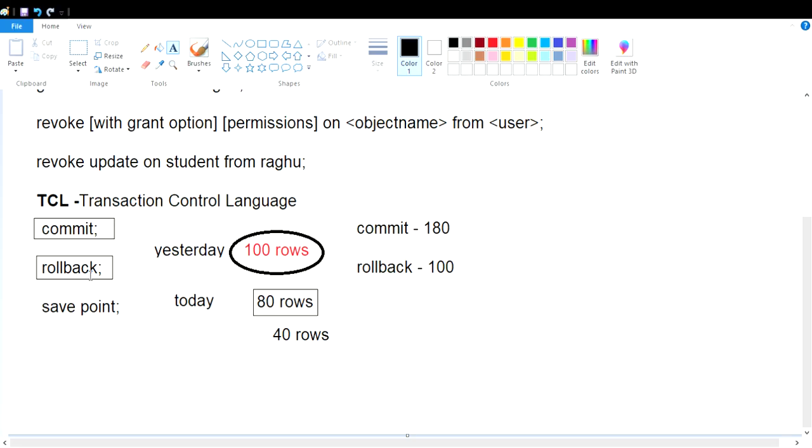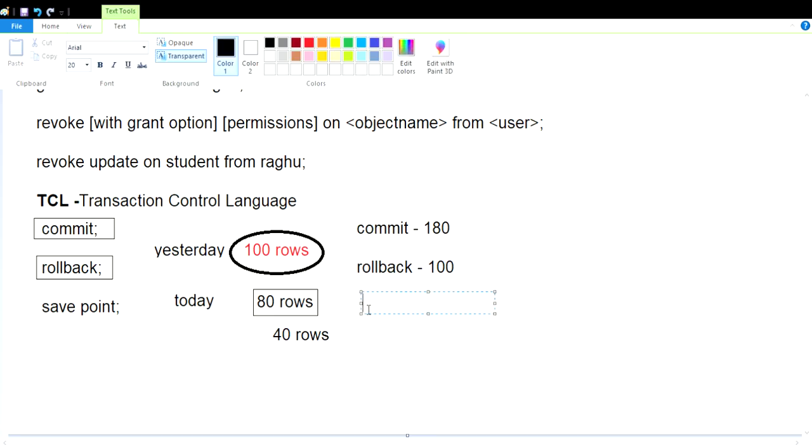Rollback will totally delete the 80 rows and keep the 100 rows as they are. But save point will take the set of rows that have correct data, and that data will be saved to the previous one. So if I perform save point, it will give the data with 140 rows. That is the use of the save point.